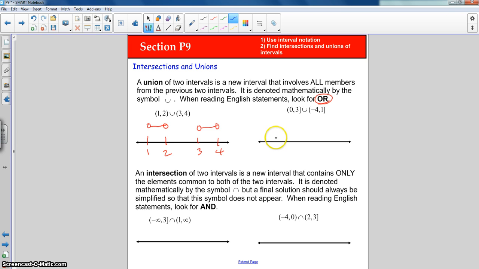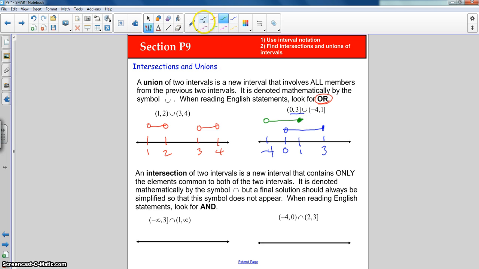Okay, I need to put all this on my number line. So here's 0, and let's see what are the other numbers. 1 and 3, and I have a -4. Okay, so let's do this one in blue. So 0 exclusive to 3 inclusive, and I draw a line. Okay, and -4 exclusive to 1 inclusive, and I went a little past. That's okay, I'll erase it.